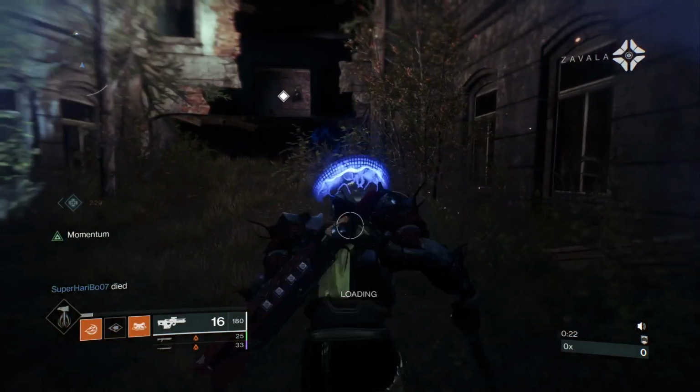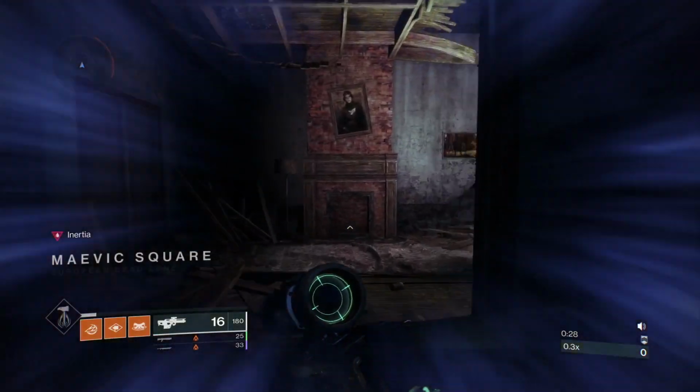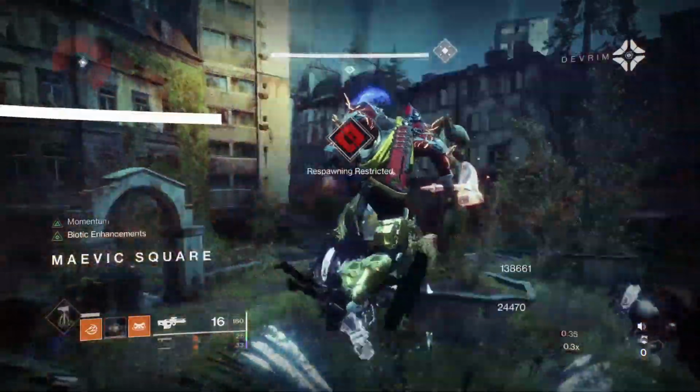Your Sparrow could blow up. You could get knocked off the map by the walls, the Taken walls. A lot of things can happen, so it's best just to run through it efficiently and get like a sub 330. You're good to go at that.